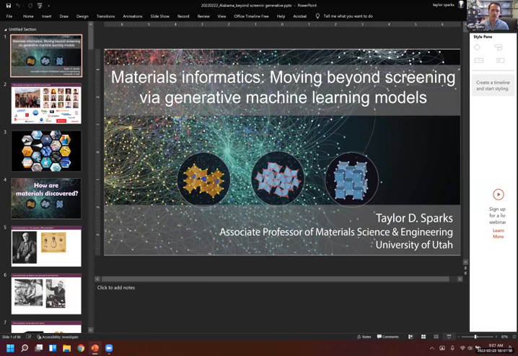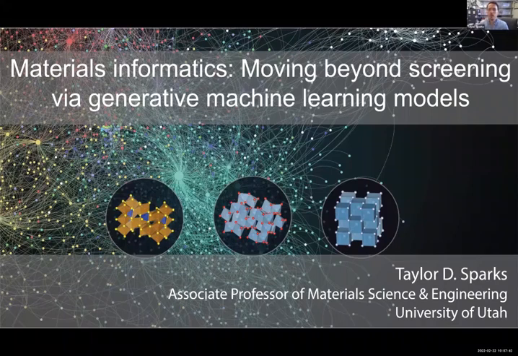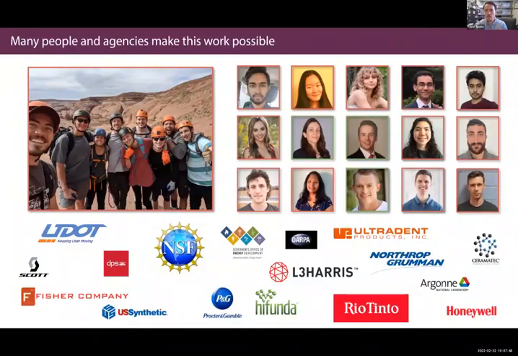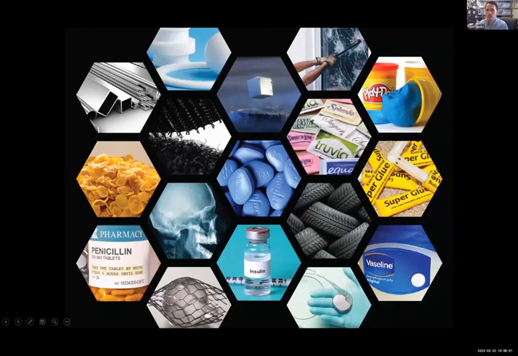Today, the title of my talk is Materials Informatics: Moving Beyond Screening via Generative Machine Learning Models. And I do want to start because, as you all know, I don't do any of this work. I have the awesome opportunity to present it, but it's really done by these amazing people. I want to point out in specific, these people in green, Marcus, Michael, and Zara are the ones whose work that primarily I'm going to talk about today, but it was some other folks as well.